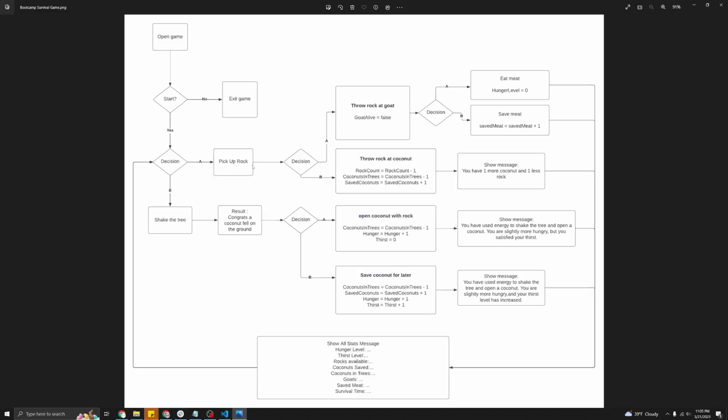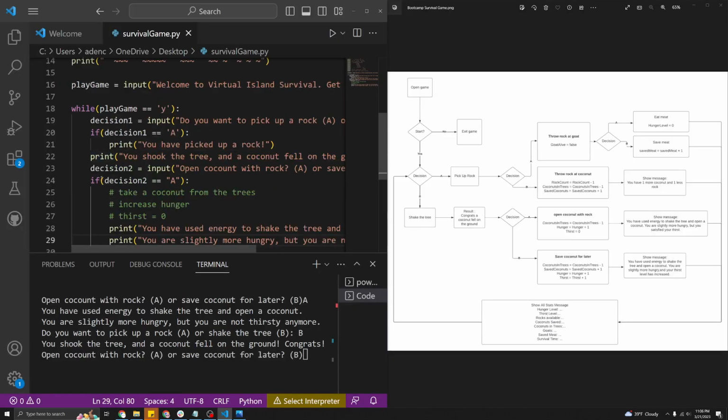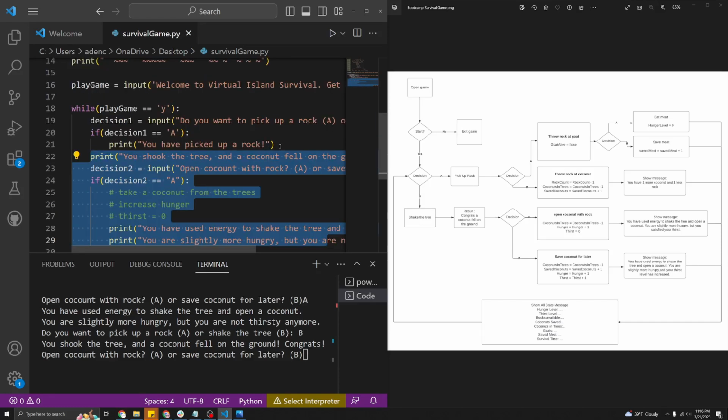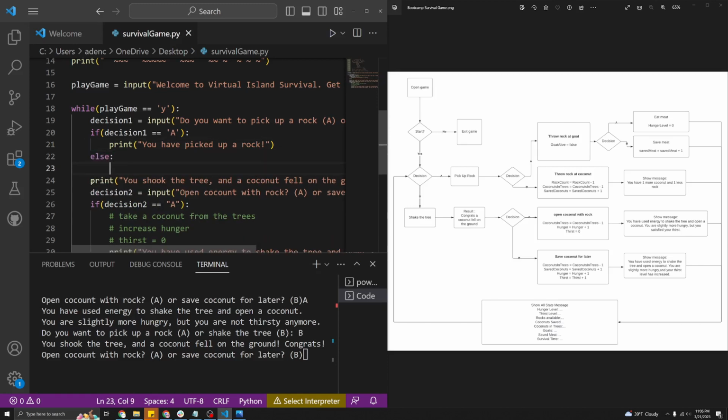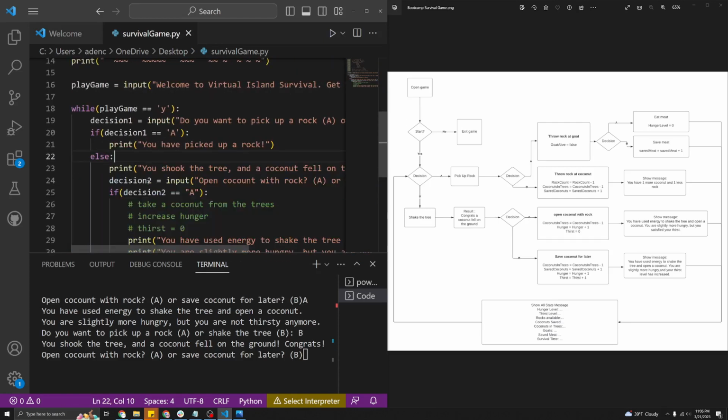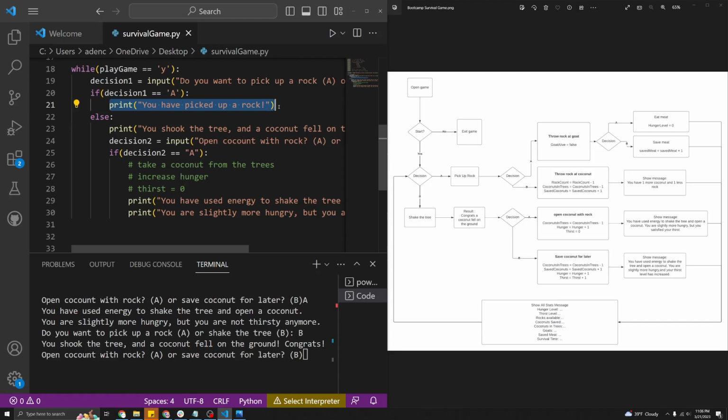Oh no. Essentially what we've built is an extra arrow that leads to these other questions. That's not what we want. So to fix that, you have to put else. Instead of having all this here right after the first A decision, maybe we say else, we do all the rest of this stuff here. I hit tab. Then we can say, okay, you shook the tree or you picked up the rock. We can either enter into this code, this if statement, or we can enter in the else.